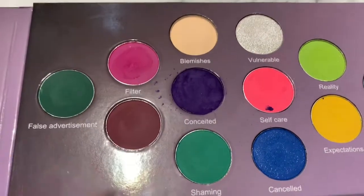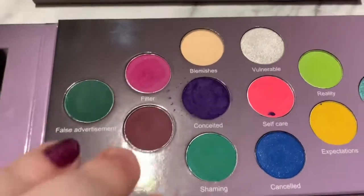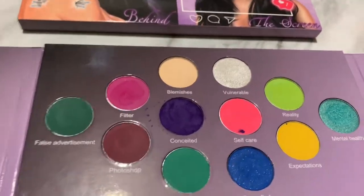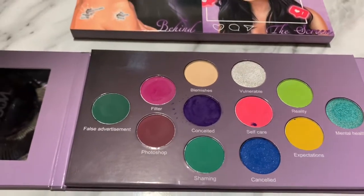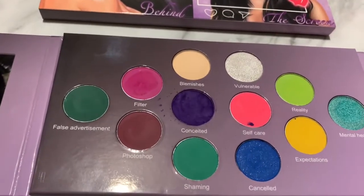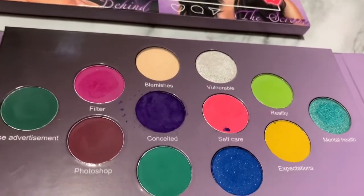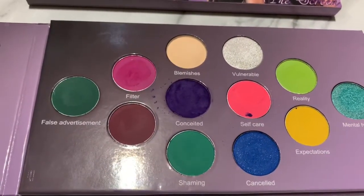I bought this palette with my own money. I have a discount code, but I'm just an affiliate — I did not get this sent to me. They gave me $30 off my next order, which I think is definitely a good way to apologize for the item coming broken. It was just one eyeshadow, and Canada Post was being screwy. I did pay insurance for it, but Canada Post and USPS did not want to cooperate, so the brand ended up helping me, which I was very grateful for.